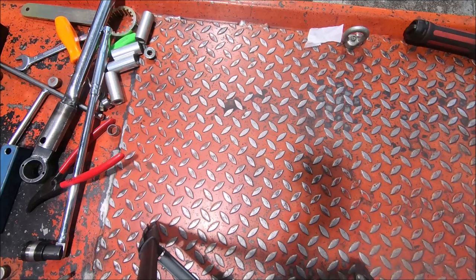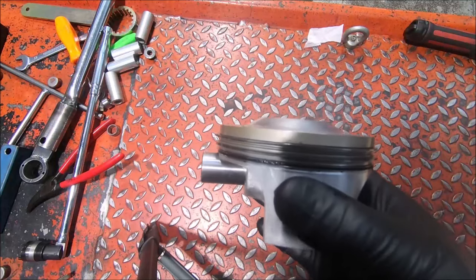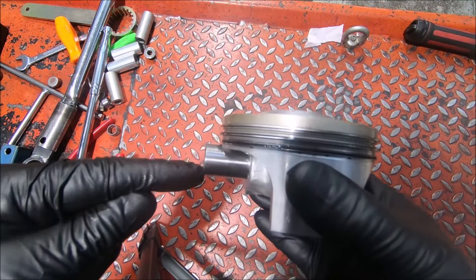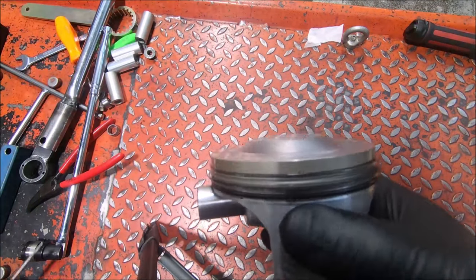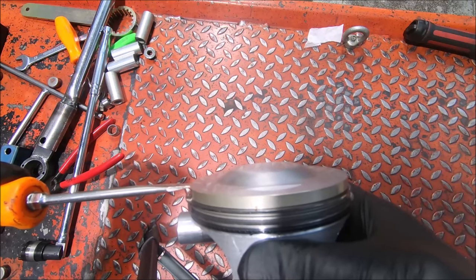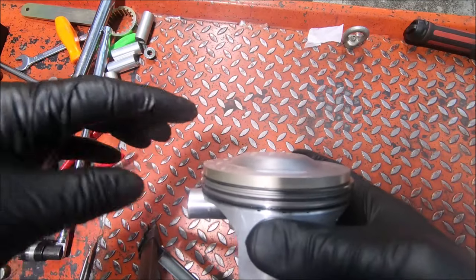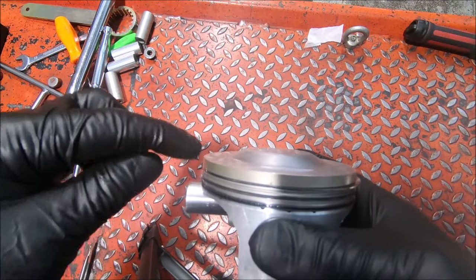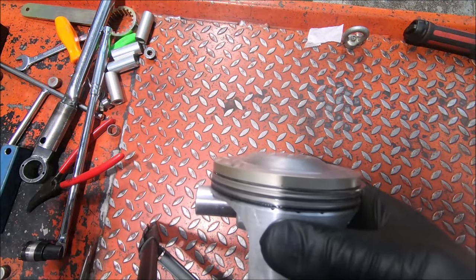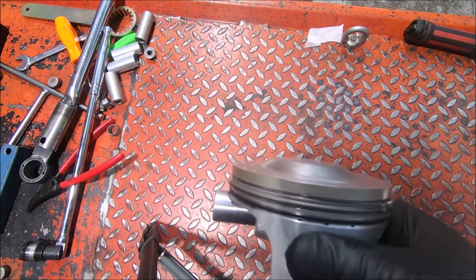The mistake I made — and we'll go through a few dimensions to explain it. There's a dimension called the compression height, which is from the center of the pin to the crown. It's to the outer edge or the lowest point of the crown. The piston will have a crown out here and will either have a dome on it or a dish in it, but the outer edge is the defining point. Compared to the ST2 piston with a 68mm stroke, this 1000 has a 71.5mm stroke, so the compression height should be about 1.75mm different because the stroke is 3.5mm — longer stroke means the piston goes up and down by half of the stroke increase.